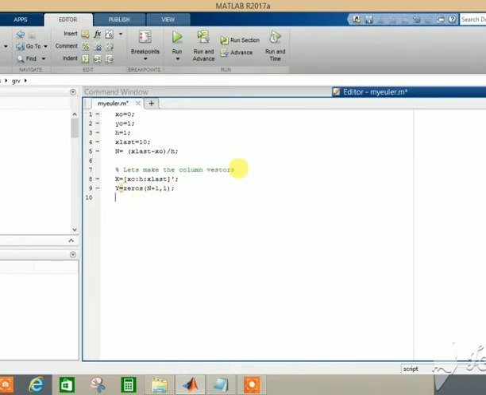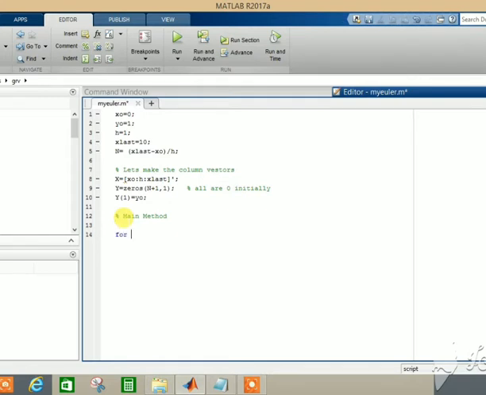So why n plus 1? Because the last element, the x last, will also give a further x n plus 1 term. So all are 0 initially, but here one thing you will notice is that y1, the first element, is known to us. The initial points are known to us, and that is y0. Y0 here is 1, so we have the first element of this column vector of capital Y. Next we need to find different y's corresponding to different x using the Euler's method.